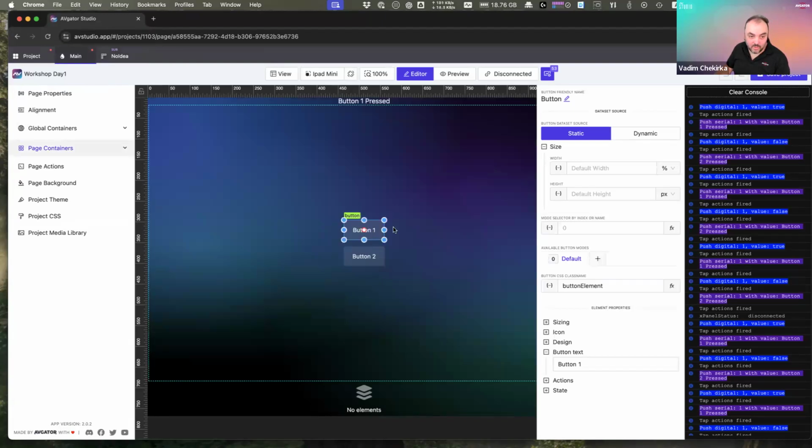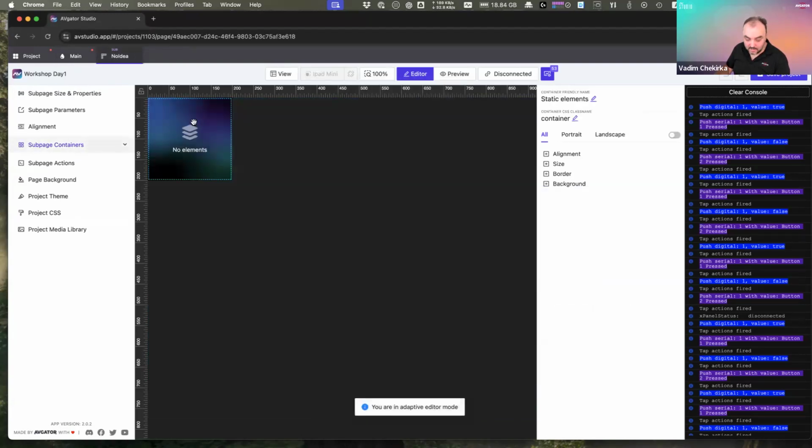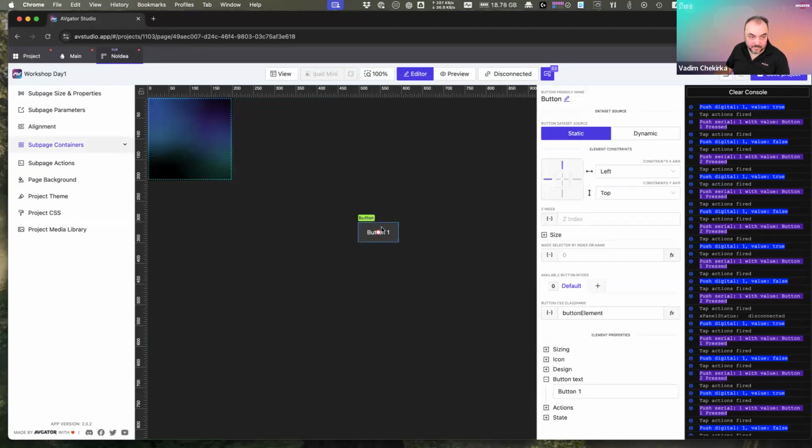And I would like to copy this button. When you press the right button, you see it helps you. So you press Command C or Control C, depending on what you have. And here you can paste this button. So we have that button from the main page right here.